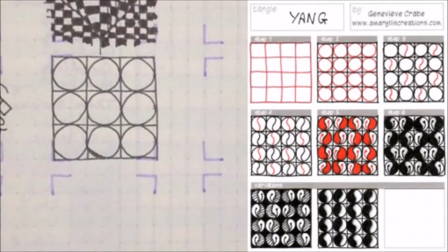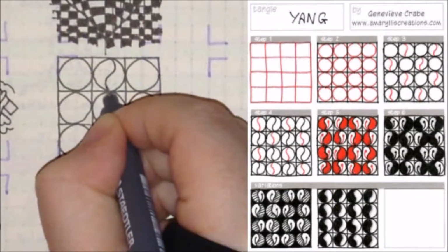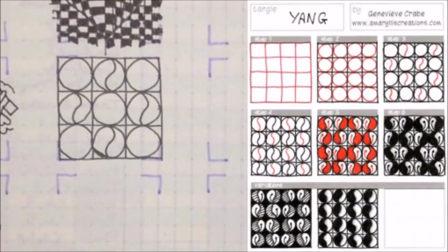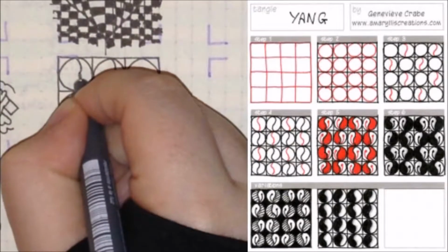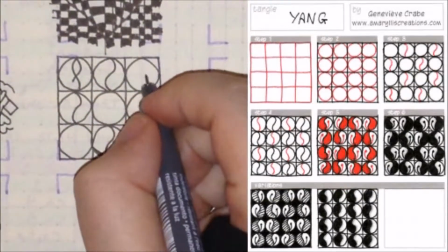Once you have all of those circles in place, in every other one, you want to do this very stretched out S, so almost like you're creating the traditional yin-yang shape. And you want to reverse it in the other direction for those that are empty. I'll incorporate that somehow.